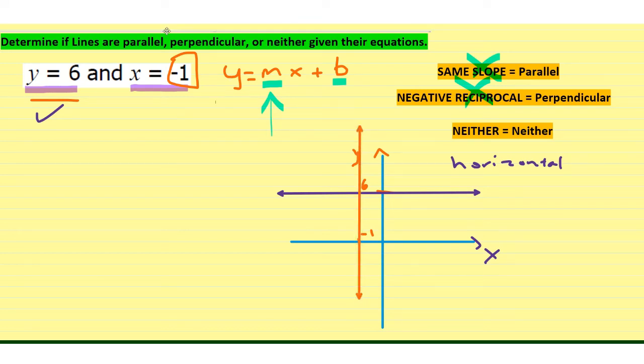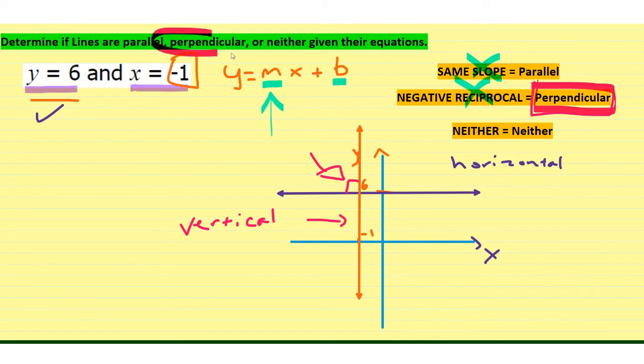Okay, so if we look at these two lines, we can see that they are actually intersecting each other at this intersection, and it is a right angle. It's a 90-degree angle, and any two lines that intersect each other at a 90-degree angle, or a right angle, qualify as perpendicular. This line is horizontal. This line right here is the vertical line. So anytime a vertical line and a horizontal line intersect, they will be intersecting at a right angle, a 90-degree angle, and that is what makes them perpendicular. So these two lines are perpendicular.